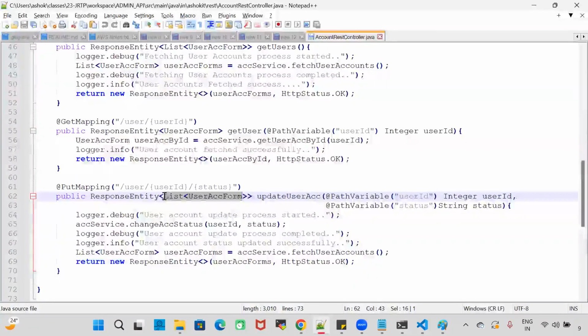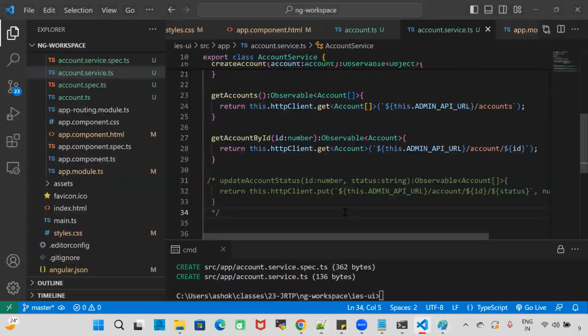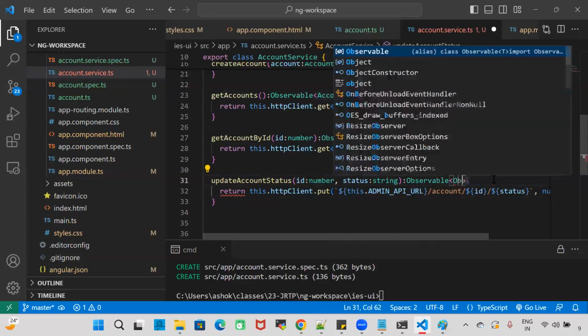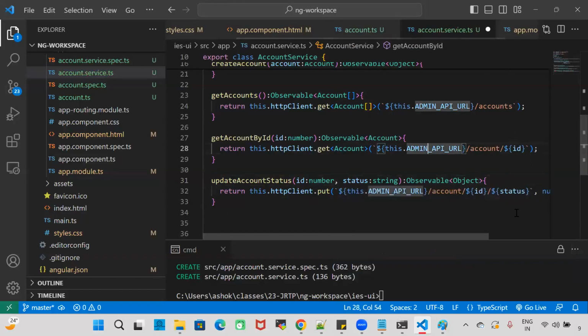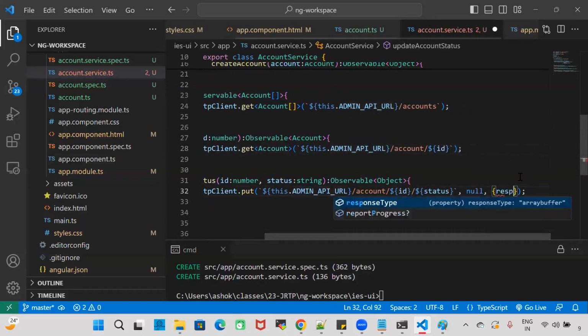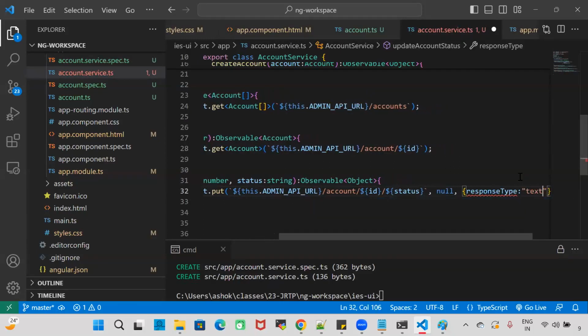Instead of returning the list of records from the backend, we need to return a message from the backend for the put request. If you're returning a message from the backend, then you can specify that here. If you are getting a message, we can specify object as a return type. Whatever object we are getting, we can specify the response type as text.